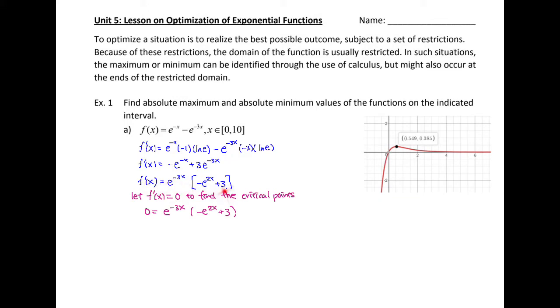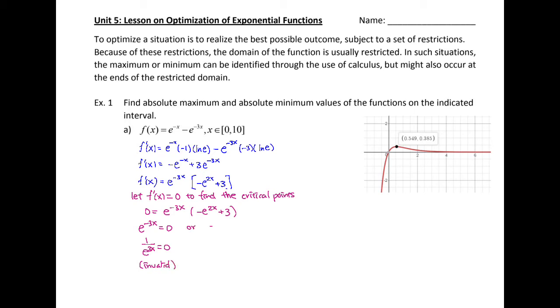After we have the first differentiation, we let it equal 0 to find the critical point. That means either the first term will become 0 or the second term will become 0, and we solve for x. So the first one, e to the power negative 3x equals 0, means 1 over e to the power 3x equals 0, which is impossible, because the numerator is not 0, so it will never become 0.